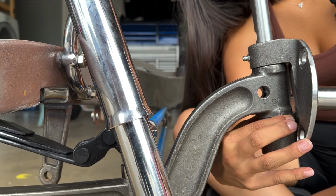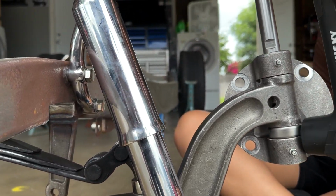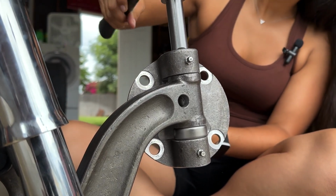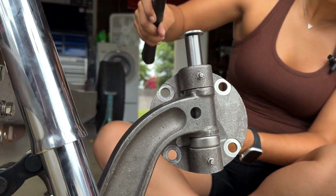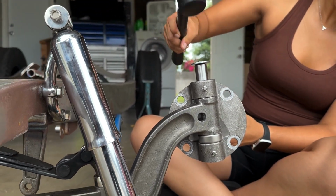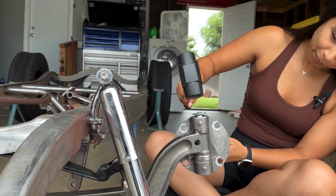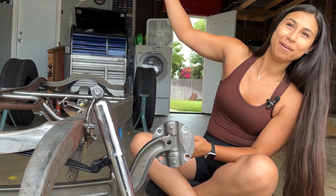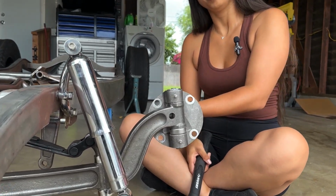Tap it from the other side if you need. Yeah, exactly. Perfect. A little softer hits. Good. Bam. Ta-da! Spin the spindle. Smooth. Awesome. Good job.